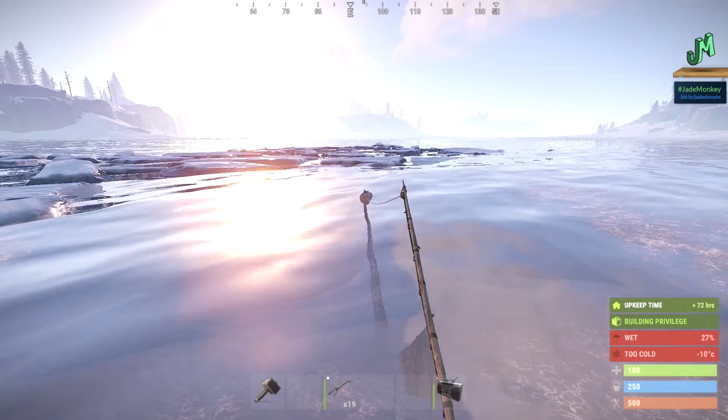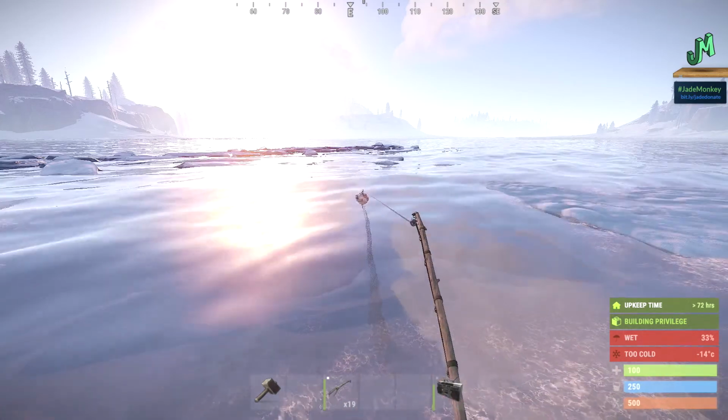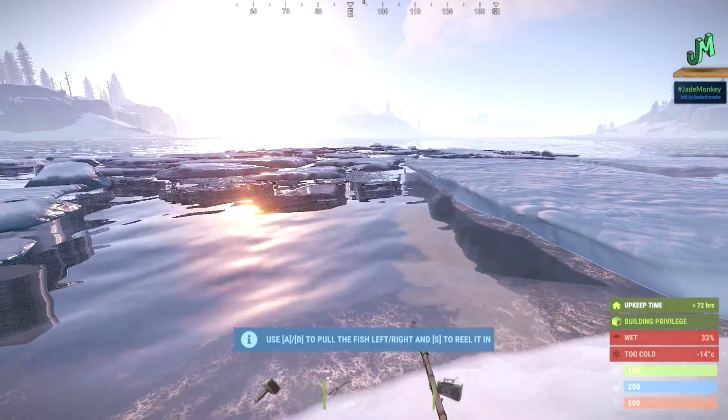I was like, what's the button? And now you're going to use your left analog stick, right and left on the analog stick, and then pull back to reel it in. So like right now I got a fish, I'm using right, and I can reel it in by pulling back. I'm probably going to lose this fish. Ah, jeez, I broke it.